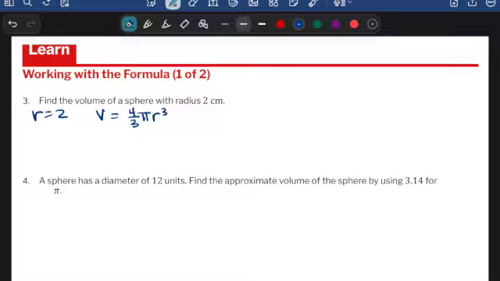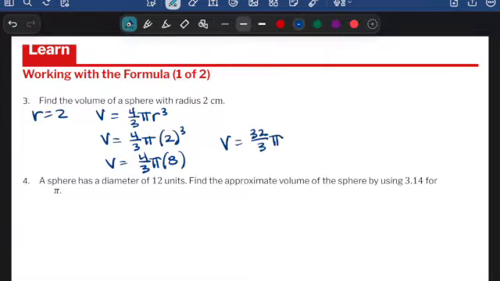And then we can substitute what we know into our equation. And I'm going to rewrite everything, and all I'm going to substitute is r. So instead of r, I'm going to write 2 cubed. And then I can simplify my equation some more. Volume equals 4/3 times pi. 2 cubed is 8. And one more time to multiply 4/3 times 8 would give me 32 thirds times pi. I'm going to leave my answer in pi notation so I have the most accurate answer. I'm not going to multiply by 3.14 and get an estimate unless they ask me to.